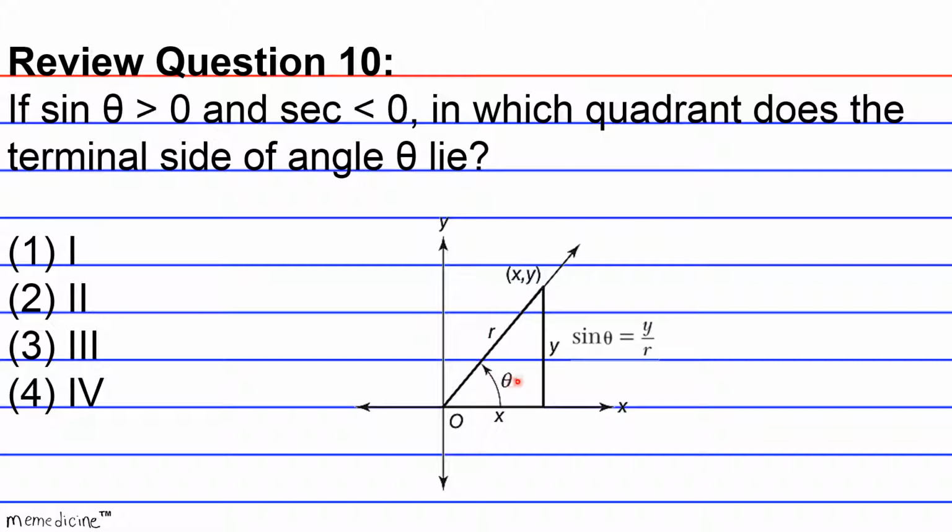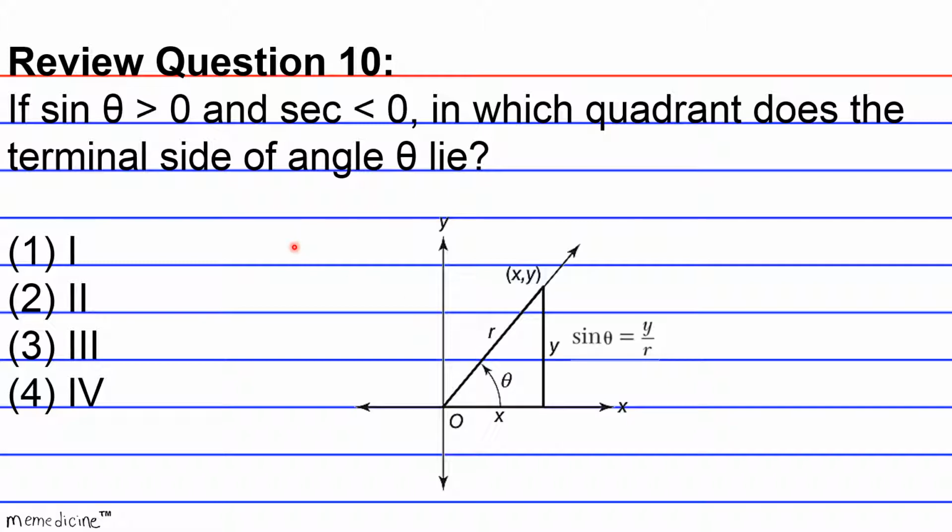Recall that the sine of this particular angle theta would be the y-coordinate over r, or the hypotenuse. And the hypotenuse here has a dual purpose. It's both the ray that intersects the origin to make this angle, as well as the hypotenuse of a right triangle. And so when we refer to r here, we're actually referring to the measurement of r. This means that because we're referring to the measurement, it can never be negative. But what can be negative is your y-coordinate, or let's say your x-coordinate can be negative as well.